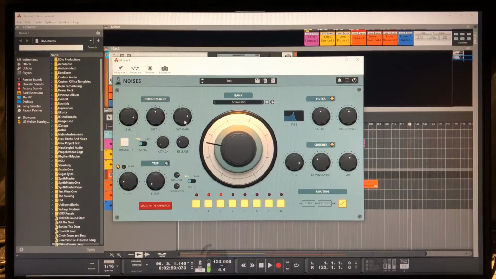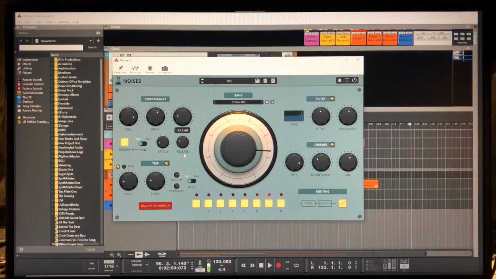So you can tune it easily. We have on the keyboard, we have release and attack. But also for the trip function, let's put a bit of fuzziness in there.